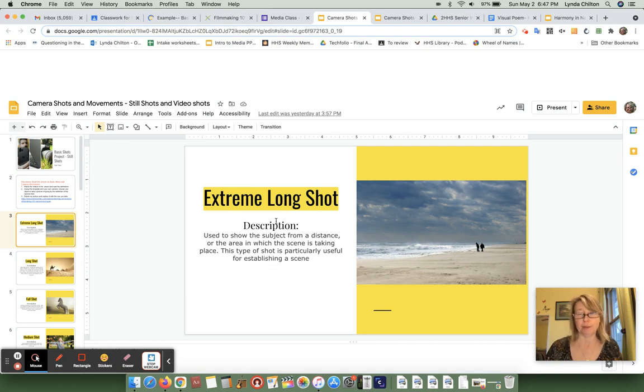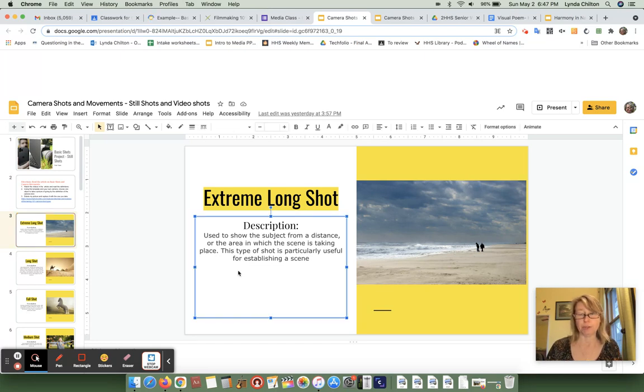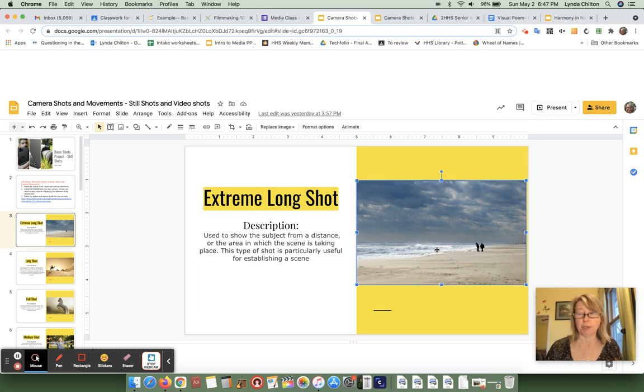So, for example, an extreme long shot is a shot used to show the subject from a distance or the area in which the scene is taking place. The type of shot is particularly useful for establishing a scene. So, a lot of times they'll use an extreme long shot at the beginning of a movie. Okay, and as you can see in the picture, the subjects are these two people here. They're on the beach, and it's taken from a really long distance.